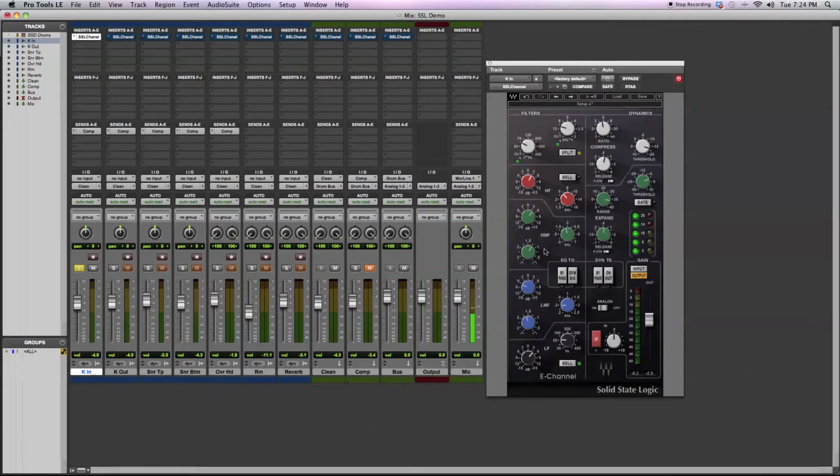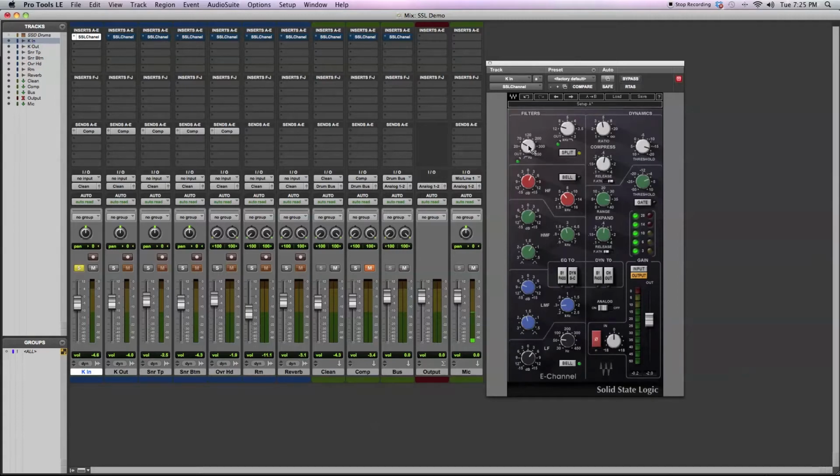That's the EQ section. Then there's a dynamic section which consists of the SSL-style compressor and expander or gate. The compressor has your typical controls: ratio, threshold, and release. The attack control is either fast attack or slow attack. I have it set here for the instruments on the kick drum and the snare to be a slow attack. What that's going to do is let the transient of the hit through, but then compress the tail, and it's going to emphasize the transient to make the drums a little bit more punchy. That's my goal and what I'm trying to do with this processing.